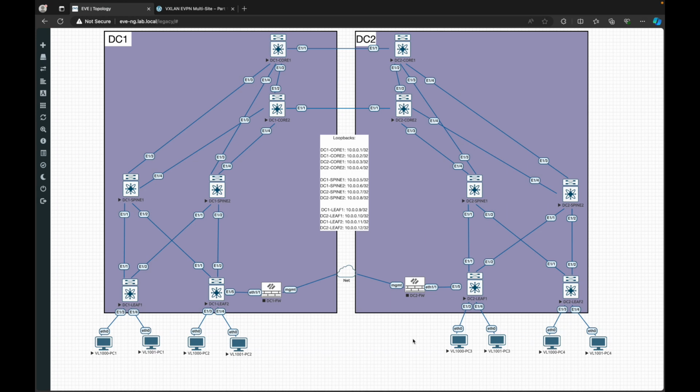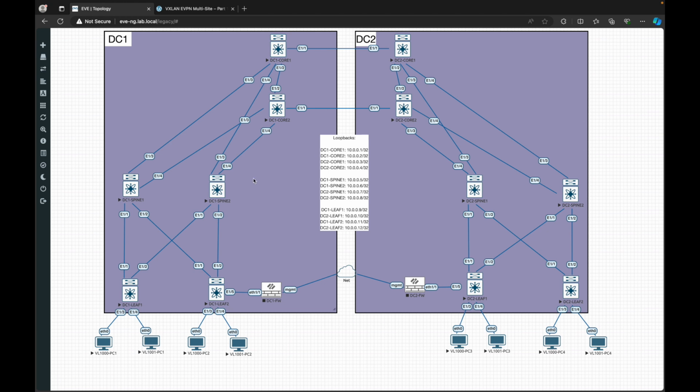Hello everyone. In this set of videos we're going to be talking about VXLAN multi-site and specifically setting up this fabric here in front of us. This is the same fabric as the blog post that I did last year on VXLAN multi-site. There are going to be some additional configuration additions and changes just in line with best practices from that blog post, so they're going to be included in here as well.